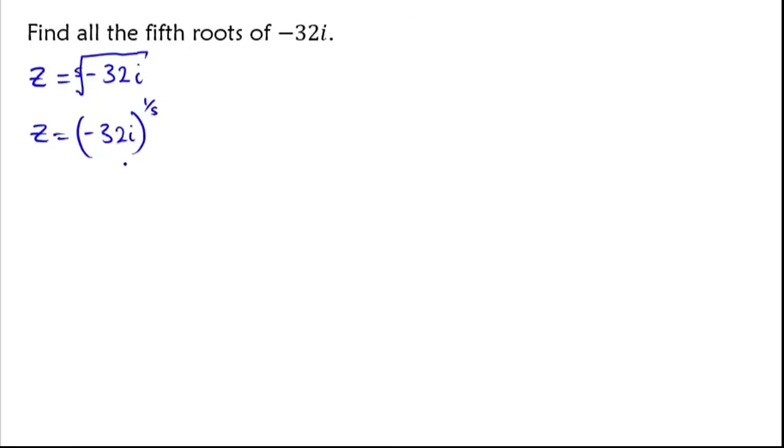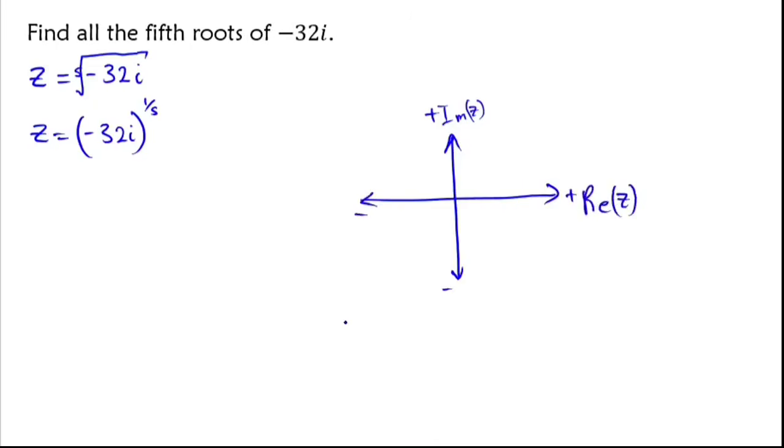Now, we have to be careful here because, number one, this is an imaginary complex number only, and it is negative. So, if we look at the Argand diagram, going up in this direction is the positive imaginary of z. Going down is negative imaginary z. Going in this direction is the positive real of z, and in this direction, this is negative. So since this is an imaginary number and it's negative, meaning that it's going downwards, the angle here will simply be 270 degrees, which is equivalent to 3 pi over 2.